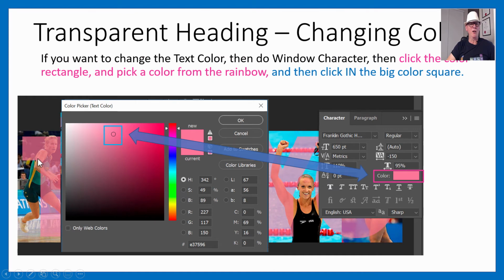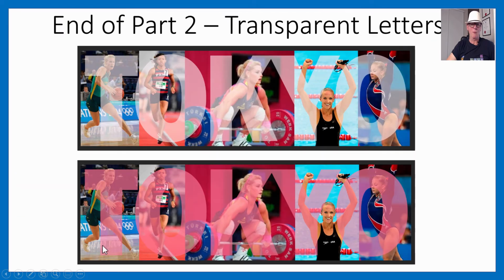And then we also decided, because it's female athletes, we'd give it a bit of a pink color. So we did window character again and double-clicked on this color panel here, and then we were able to just pick a color. So we went up here first into the reddish pinks, and then we kind of went over here and picked this color, and then clicked OK, all right? And then we're able to make this pink writing. So you see, that's with white writing, that's with pink writing. You can make it any color you like and do whatever you like, and then you've got your banner finished with transparent letters.